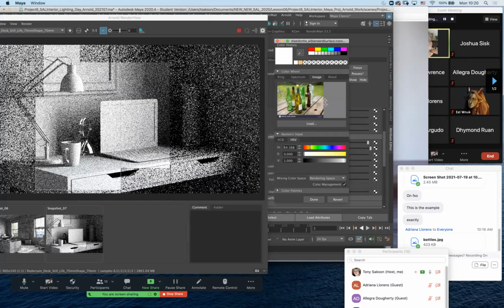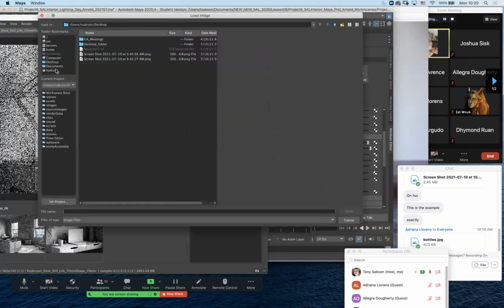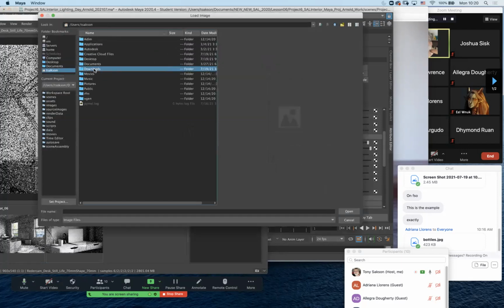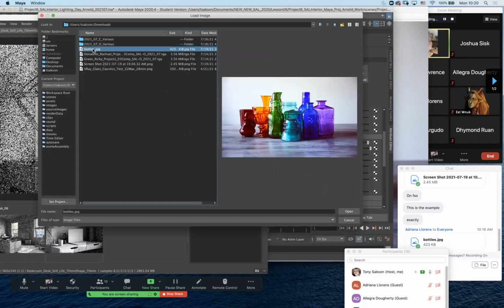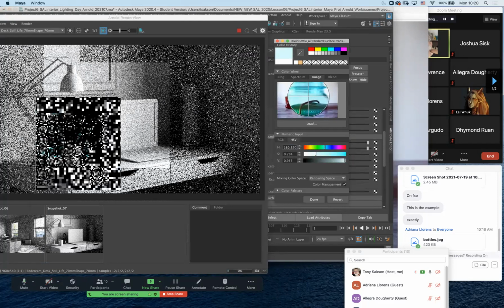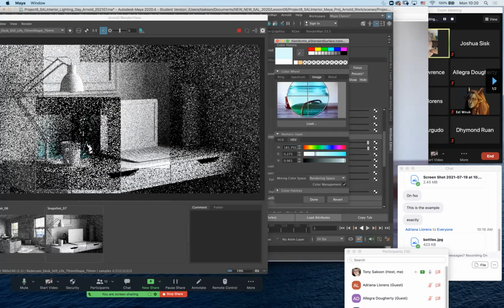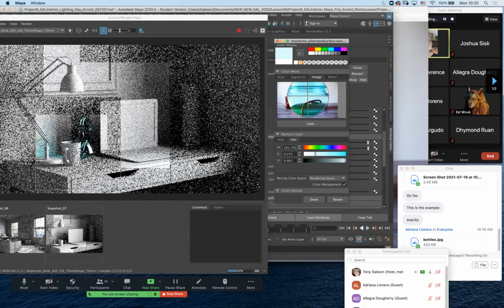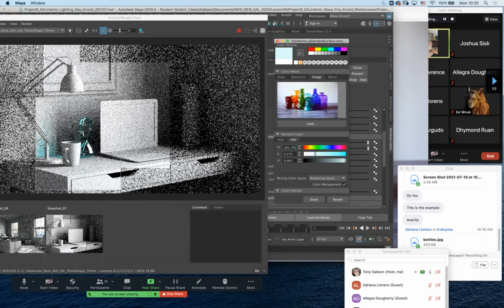So I'm going to double click. Let's load our reference. I think that's in my downloads. Bottles? Yeah, there we go. And let's sample that image back there. All right, so notice the value is really light. The saturation is really low.